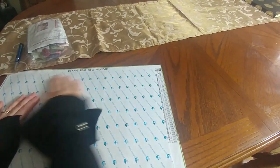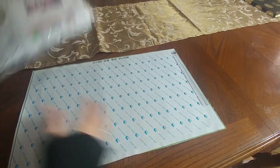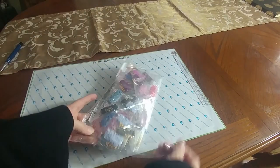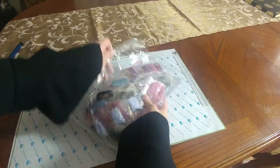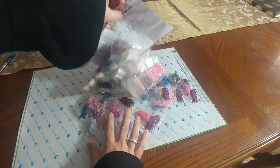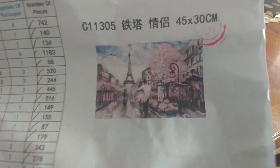Let me close this up and see if the paper shows how many colors. Get the drills out. I'm so addicted, you guys. I've been looking. It's probably a good thing that it's Chinese New Year, otherwise my cart would be really full right now. There's the thumbnail. Isn't that pretty? It's kind of a watercolorish style. I really like it. I'm gonna try and put this in my lineup next, maybe.